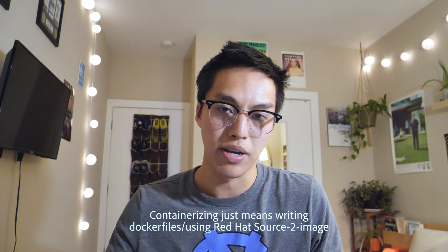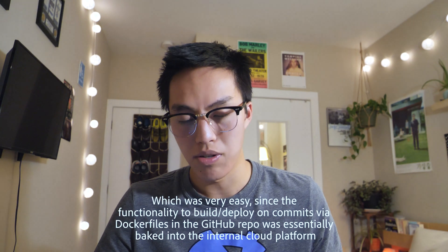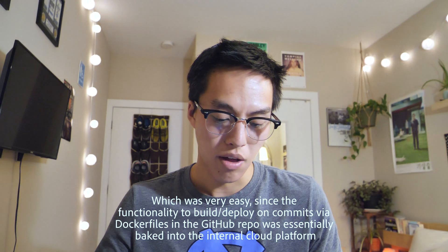To cover what I actually did, I'm going to be using my LinkedIn as talking points. I was a full-stack developer. The projects I worked on were migrating applications from a private cloud environment to IBM's internal hybrid cloud environment, powered by Red Hat's OpenShift container platform. That involved containerizing applications and migrating data to those hybrid cloud environments. For development work, I developed full-stack Node.js applications deployed on that platform — using Express.js to write APIs interacting with DB2 on cloud, managing the DevOps lifecycle by setting up CI/CD pipelines, and creating Vue.js frontends.